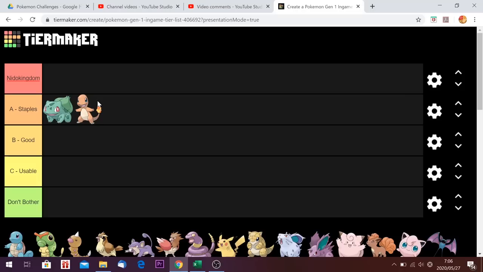It's worth noting that fire does not actually resist ice in this generation, and Blizzard is 90% accurate, so you really have to watch out. Still, overall, Charmander, Charmeleon, Charizard, its whole family, they're fine. Probably the best fire types in the game, especially considering the perfect availability.